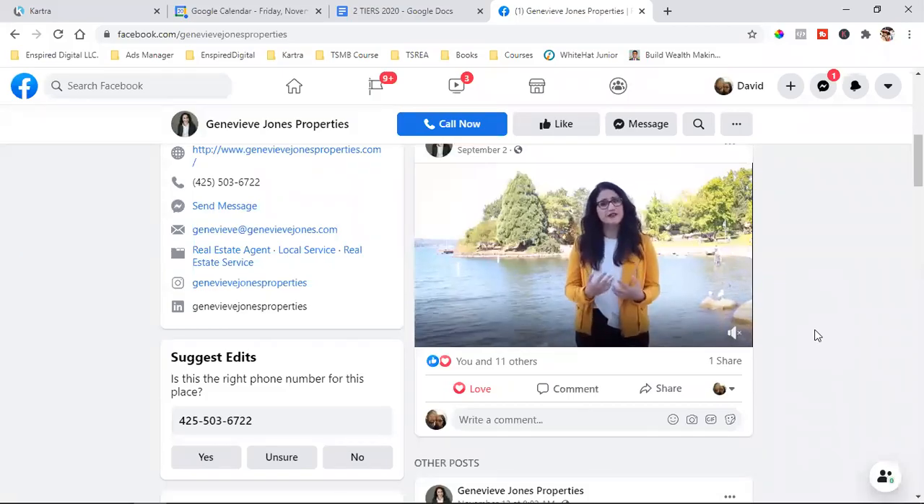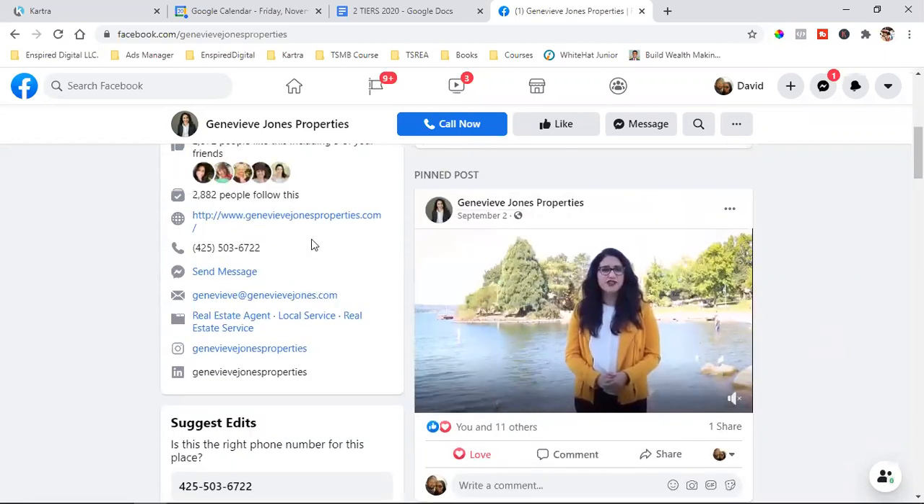My whole five-step process — it's what I wrote about in my book back in 2018, just a simple ebook going over these five basic steps. Where I always start agents is step one and two. Step one is taking care of all these links and making sure everything is looking good and making sure you have that name on all platforms.